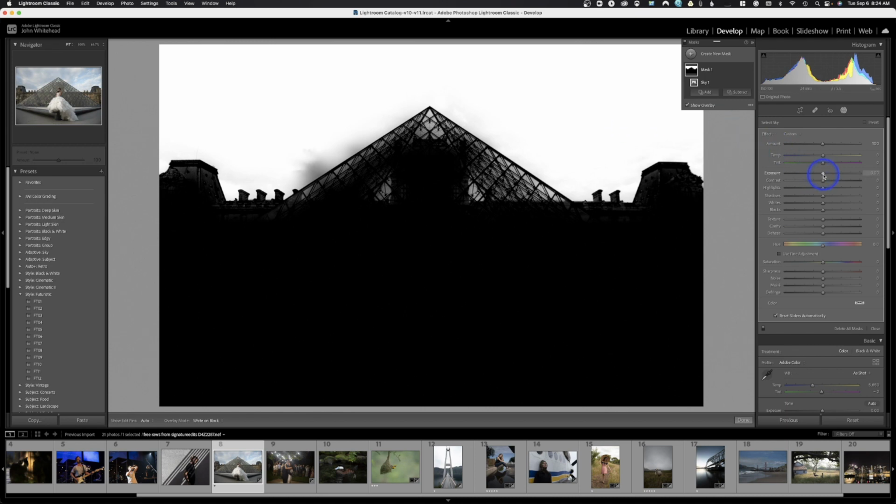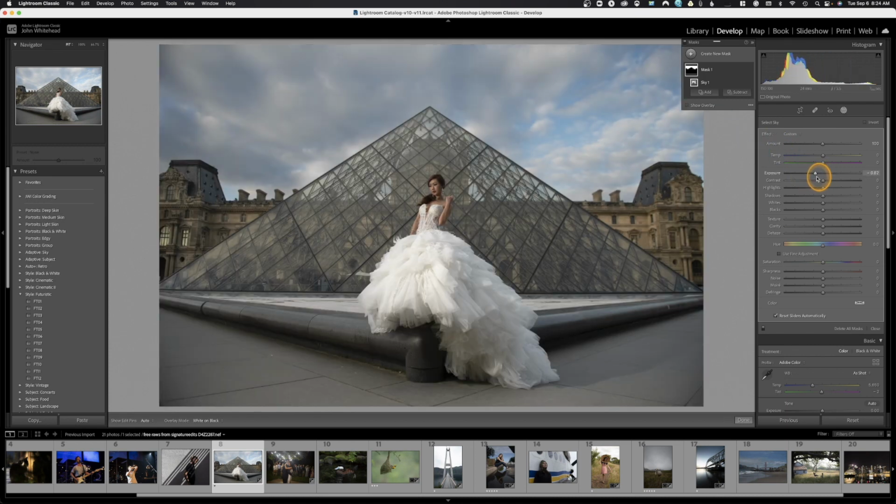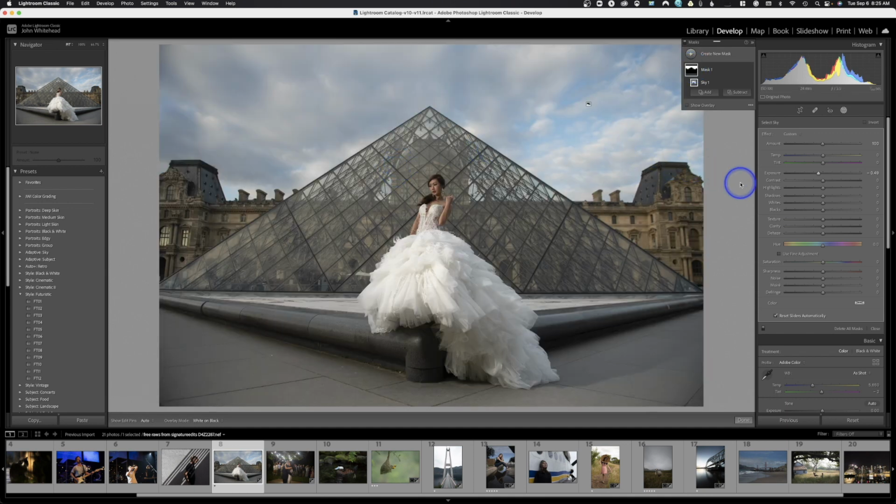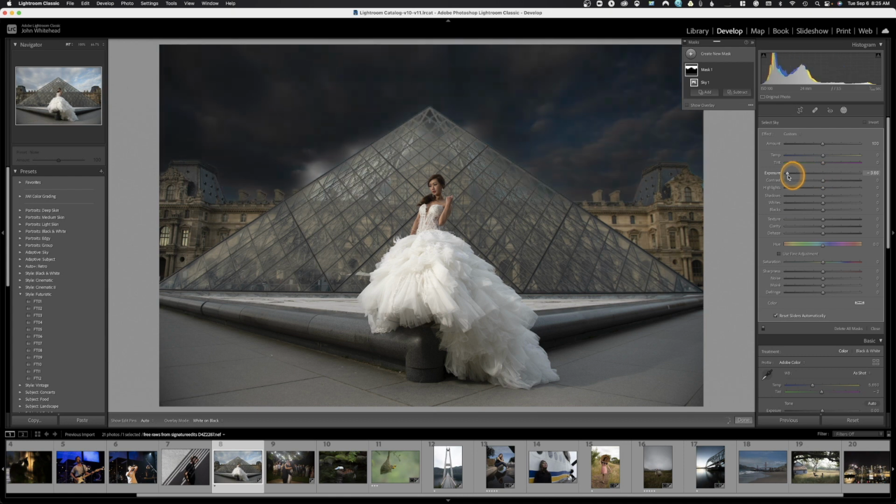And then as soon as we start making an adjustment, you can see it's applying that to that area. That's a selective area that it's being applied to. And it's only being applied to the area that is white. For right now, we're just going to deal with black and white and no grays, even though there are a little bit of grays there. Now, if I drag this all the way down, you can see it's not perfect. It missed this little area.